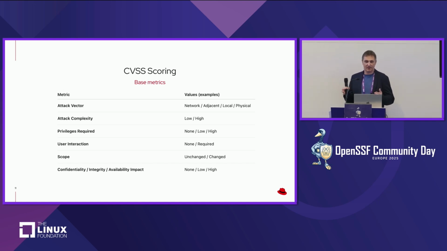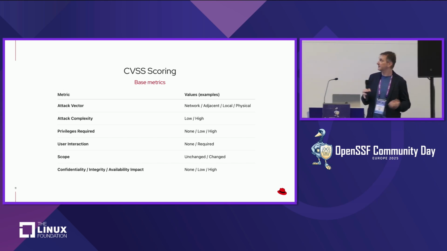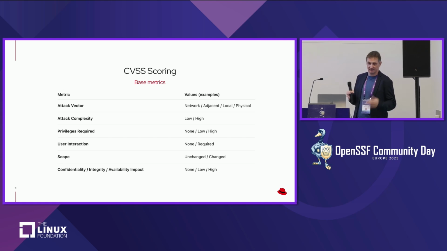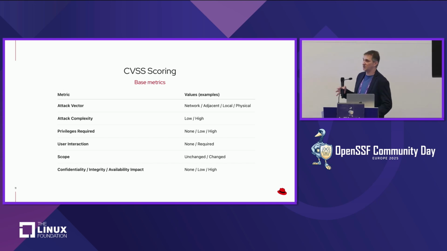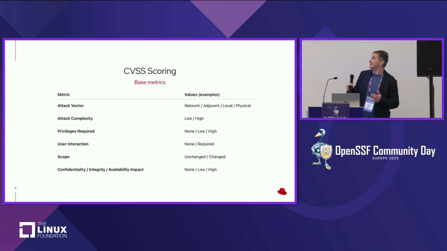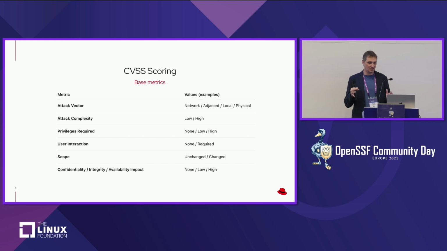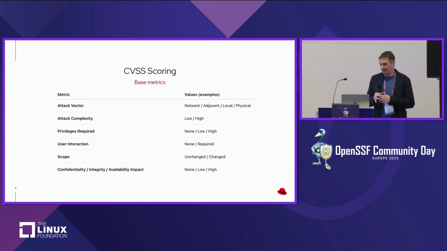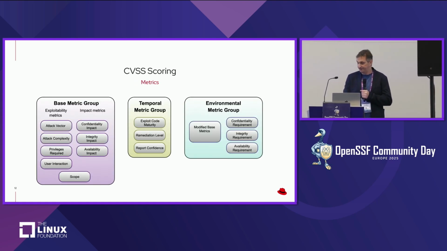For example, attack vector, right? So do I need physical access to the machine to be able to exploit this vulnerability, or is it exploitable over the network? That's completely two different things. Is it a very complex logic required to do that, or is it simple, right? So all these things basically have a kind of a coefficient that you can use, and then a basic math and basic formula that you can play with and come up with a final score, right?